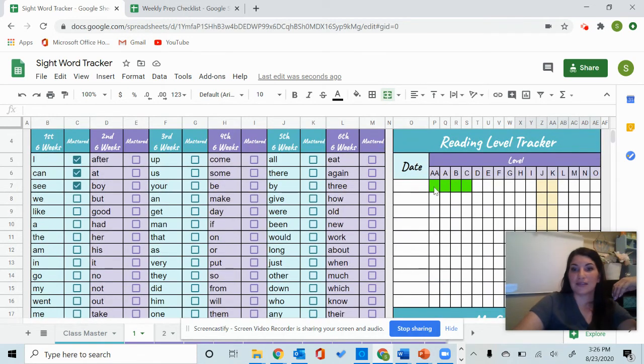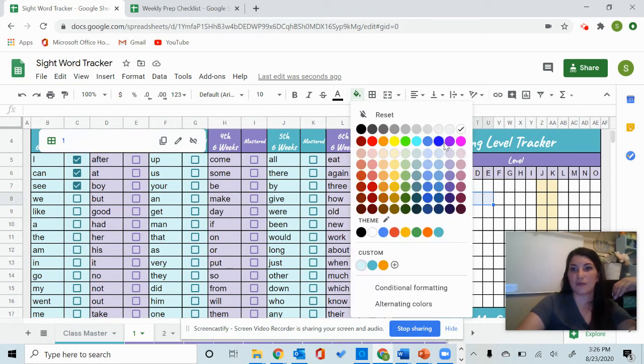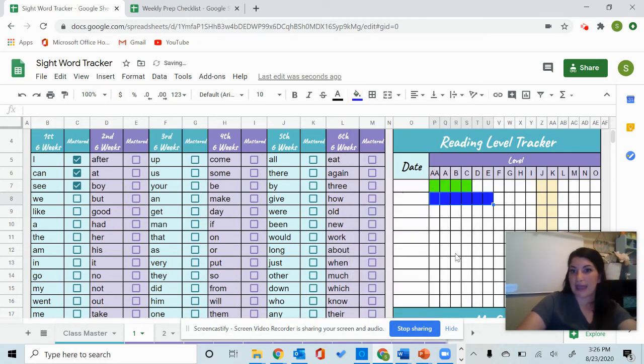So say we come back the next time, I'm going to put in the date, and my student is now on a level E, and this time they say they want blue. There you have it. They can see their progress. Oh my gosh, what's the difference? The difference is 2. You've grown 2 levels. And this also helps with some math concepts too. So I really like using this, and then they go set another goal.